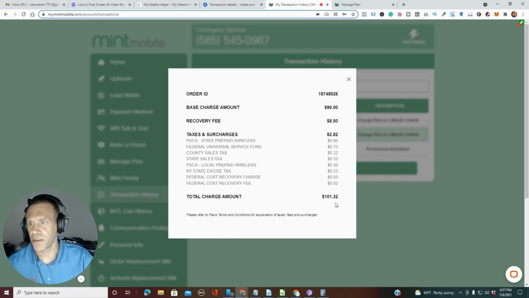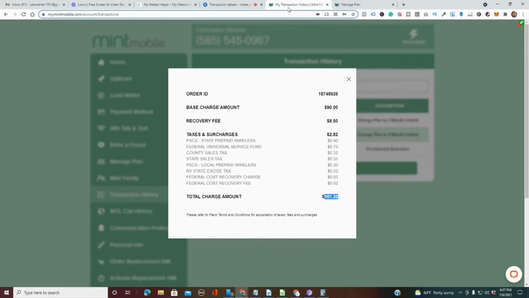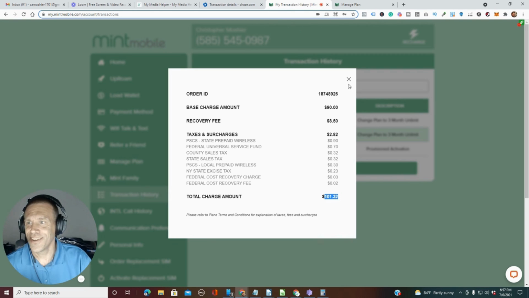No cell company is going to give you the price with all the fees and everything. They're going to give you the price before the fees. So for 3 months for me, their special offer through Mint Mobile was $102.32 for 3 months, right? $81.29 for 1 month. All right, Verizon, you got some work to do on your end. Babies, you got to be losing people.